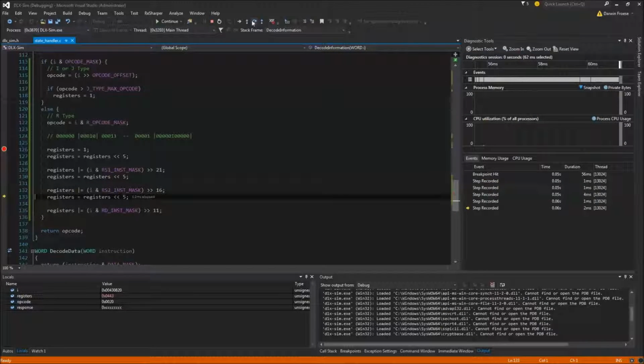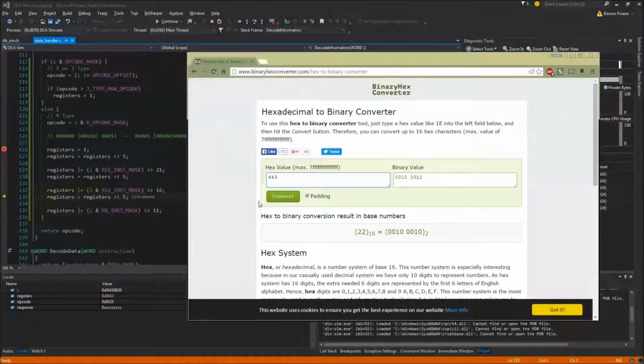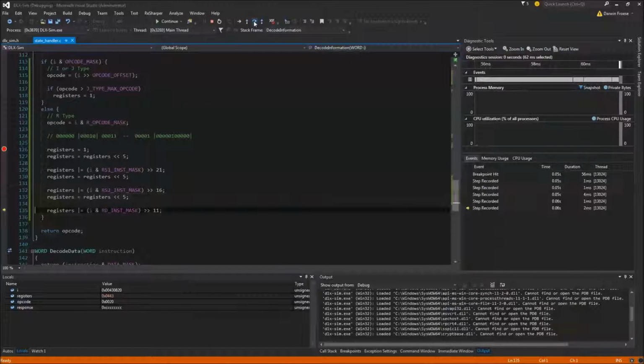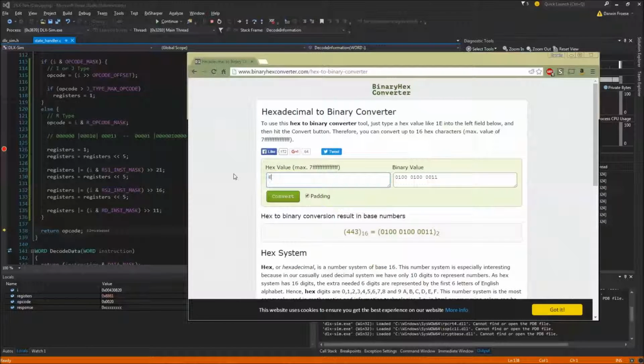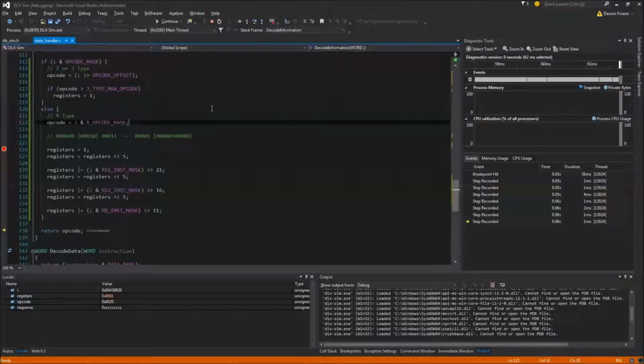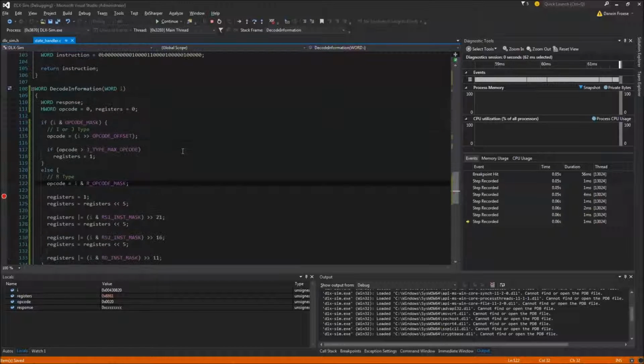So if we skip, now we have 443, which is 1, and then 5 gives us 2, which is right, and then 5 gives us 3. And then if we go to the next one, we'll get 8861, which is one flag that says, yep, we're returning our first destination, our first source, our second source, and finally our destination. So that's right. Okay. So there we go. So it was a little bit of a misconfiguration there, but we got it all sorted out.